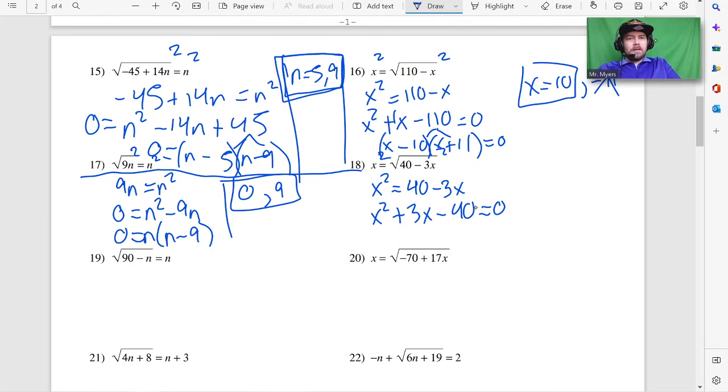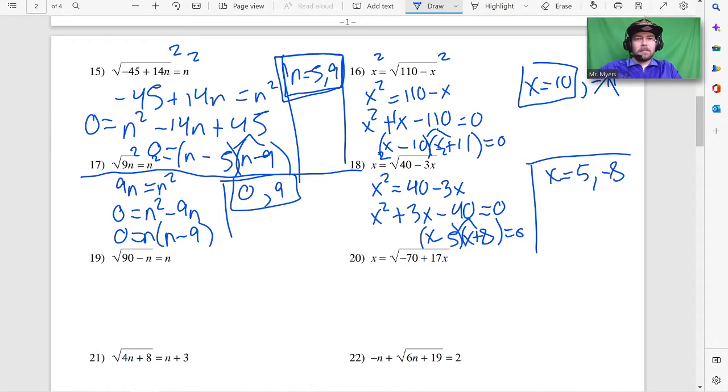But we would be putting everything on one side. So 4 and 10 was the first thing that came to my mind, but that doesn't work. How about 5 and 8? Yeah, there we go. Because then I could make the 5 negative, the 8 positive, and set it equal to 0. So that means x is going to be equal to 5 or negative 8. And we have the same kind of thing happening where a negative solution won't work because a square root of a number cannot be equal to a negative, which x is right here on the other side. So that negative will not work out. So 5 is the only answer, right?